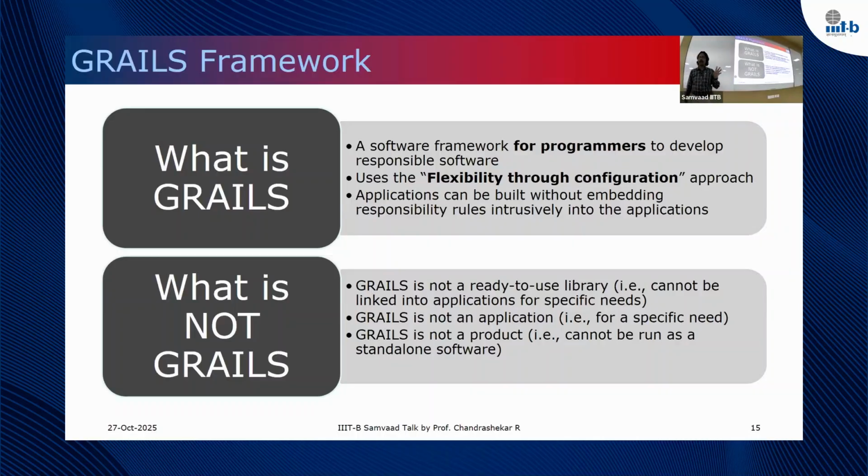And specifically, I also want to point out what GRAILS is not, right? GRAILS is not a ready-to-use library, okay, in the programming sense, right? Which means that in the programming sense, when you talk about libraries, you can link those libraries and call those functions. Now we talk about all these algorithm libraries, this and that. You integrate that, link it into your application, and then you can call them to get things done. GRAILS is not that. GRAILS is not an application, so it is not a standalone application which is creating a responsible video creation functionality. No, this is not that. And it is definitely not a product, okay?